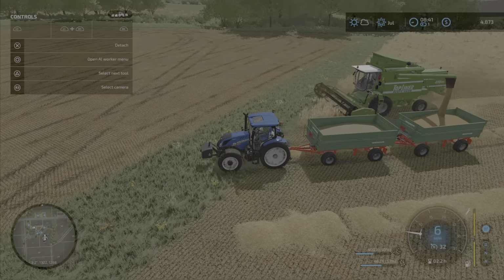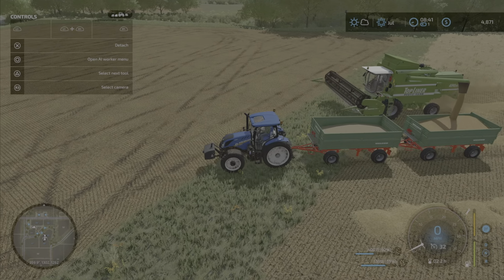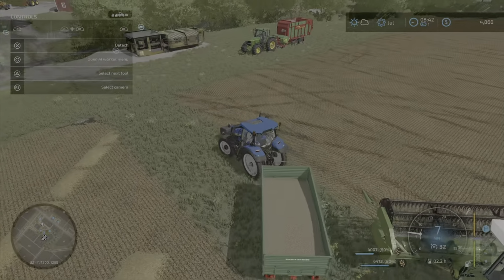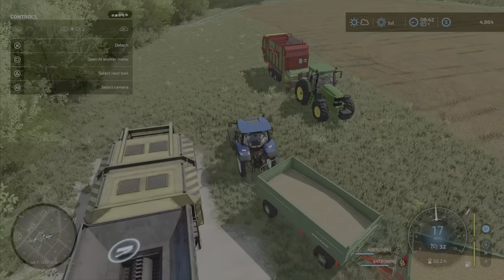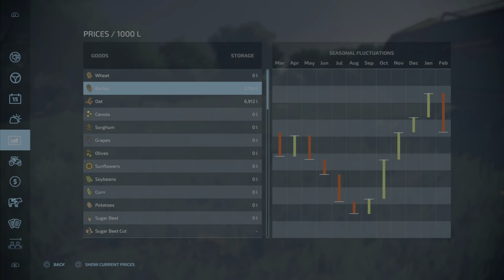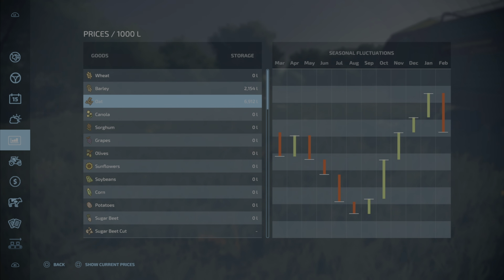Whoa, looks like wheat seller has a lot more in the field. Wow, is that going to fill the whole thing up? No, okay, but still. Holy crap. That gave us a lot, actually. So wheat has a high yield, but I'm guessing if it's that, wheat actually sells for less than oats. Let's go look.